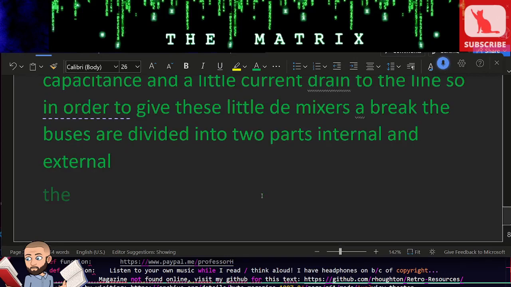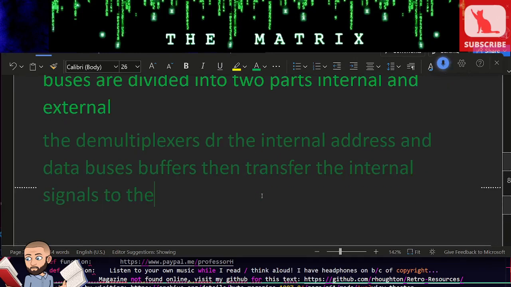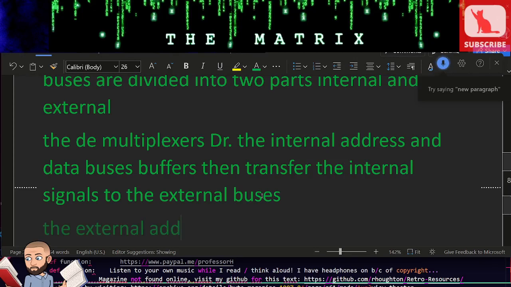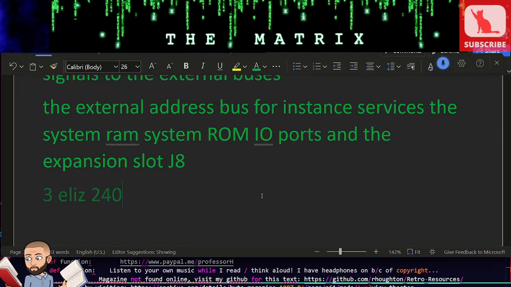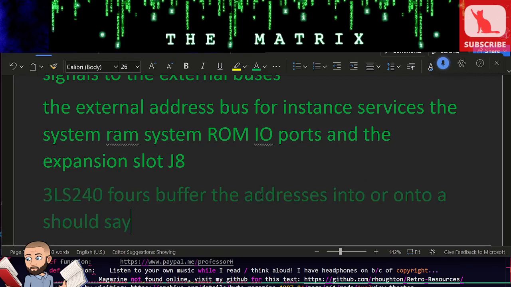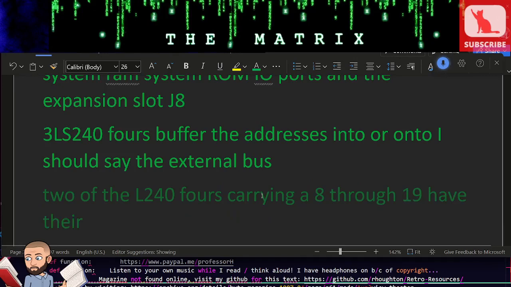So in order to give these little demuxers a break, the buses are divided into 2 parts, internal and external. The demultiplexers drive the internal address and data buses. Buffers then transfer the internal signals to the external buses. The external address bus, for instance, services the system RAM, system ROM, I/O ports, and the expansion slot J8. 3 LS244s buffer the addresses onto the external bus. 2 of the LS244s, carrying A8 through A19, have their 2 active low output control pins tied to ground.